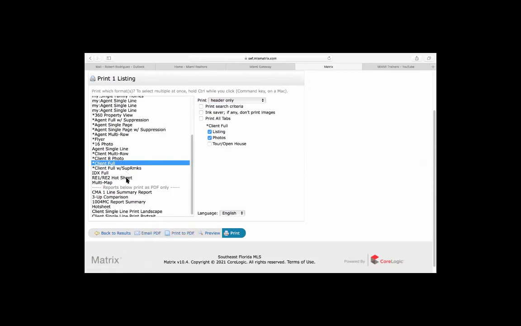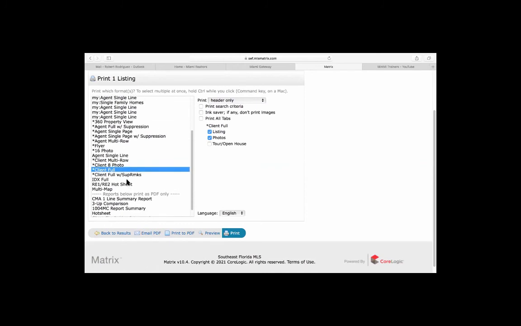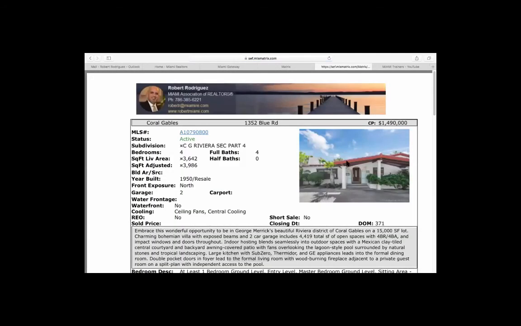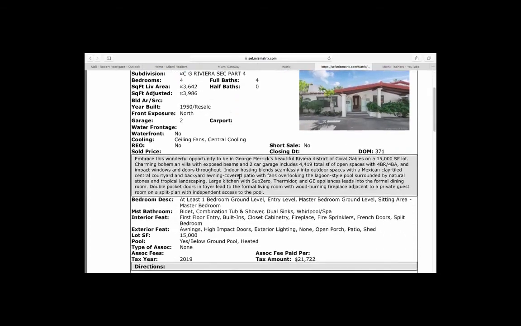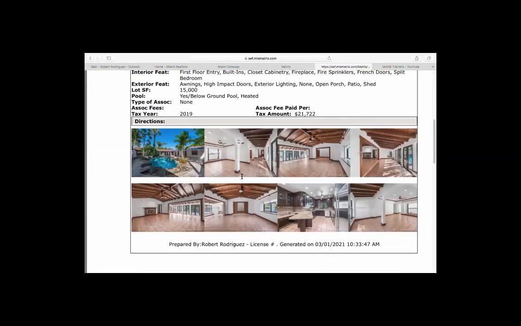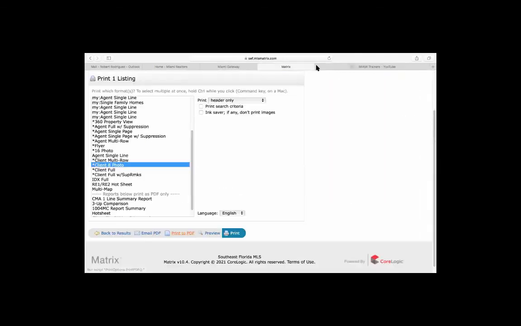You will learn more about all of these at some point. You do have flyer view, you have a 16 photo view, you have a client 8 photo view, you have many different options that you can do. Let's go ahead and preview this one. This is the 8 photo view, okay? Where it's got most of the information of the listing plus 8 photos. All right, so this is a nice little flyer that you can send, okay?